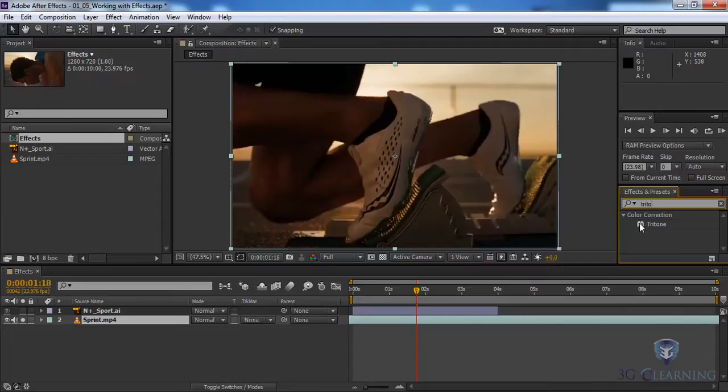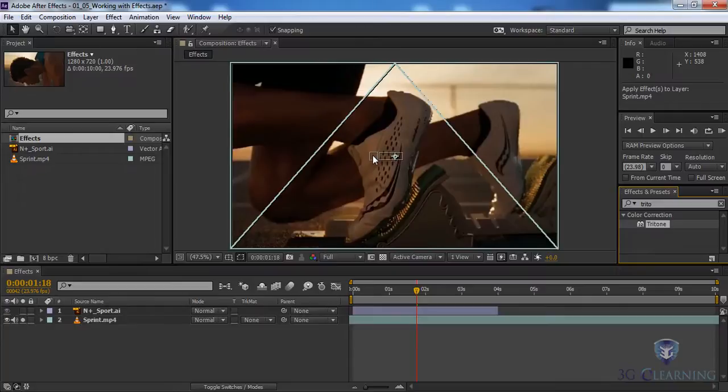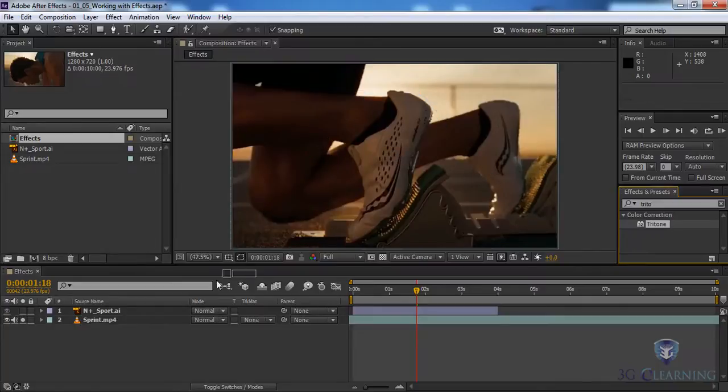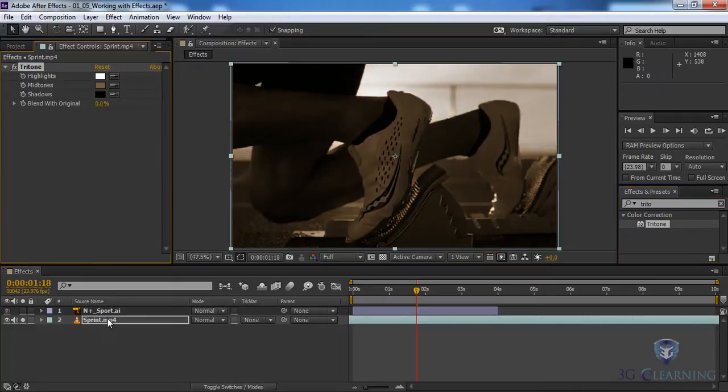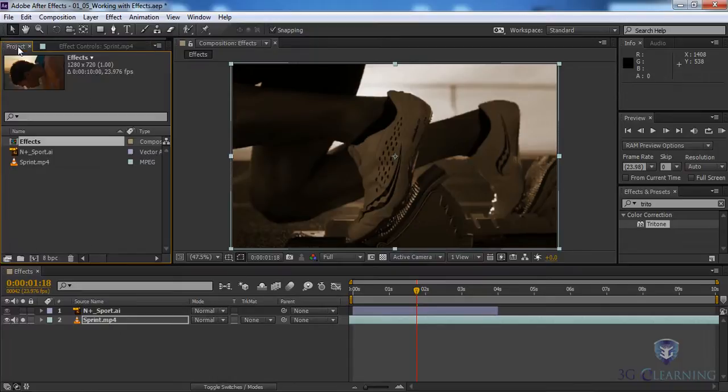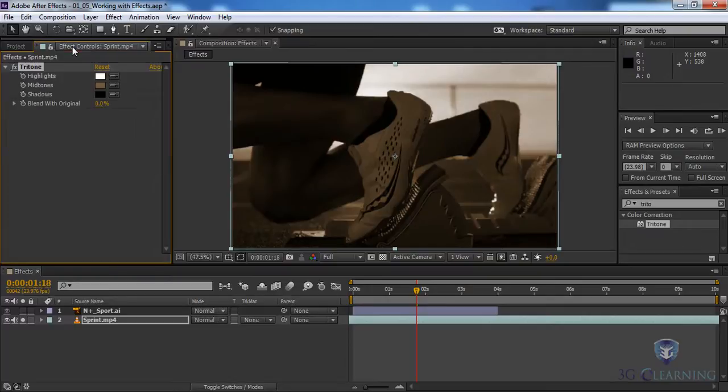So to apply this effect, I'm going to go directly ahead and click on the effect and drag it over to layer 2. I could just drag it directly here in the comp panel, but to be more precise, I'm going to drag it over layer 2 and then let go. Notice the effect controls panel that popped up in the upper left corner of your interface. If you need to get back to the project panel, you can just go ahead and click to the left side to bring the project panel to the front.